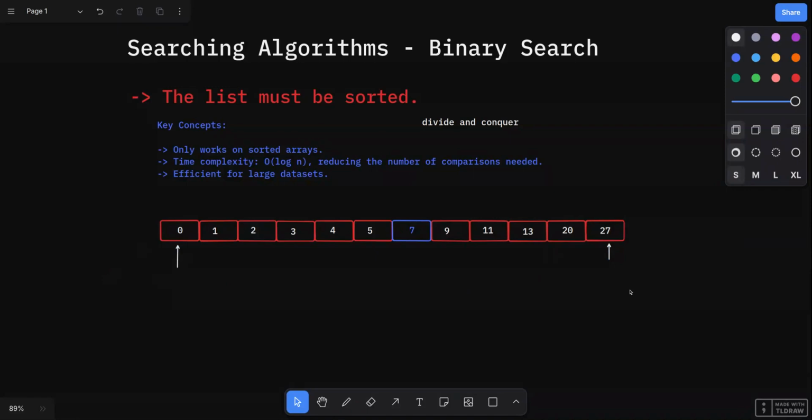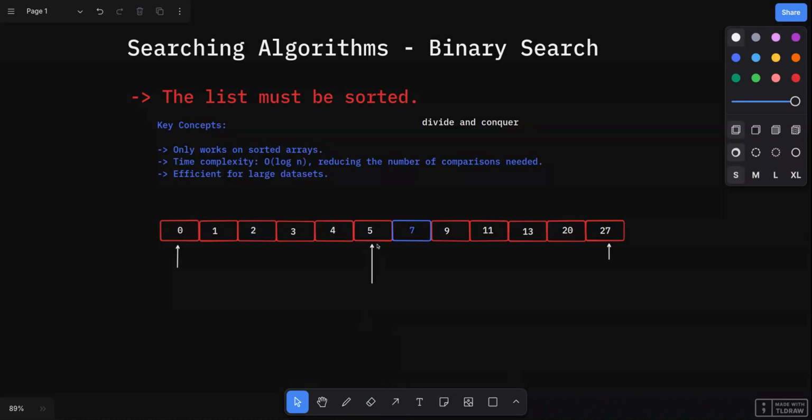When it comes to how we make decisions here, if the target value is equal to the middle element, then we have found our value. So the middle element has to be calculated. We look for the halfway position. Here we have about 12 elements, so that divided by 2 becomes 6. So the element at index 6 is the middle element, and in this case, 5 is going to be the middle element.